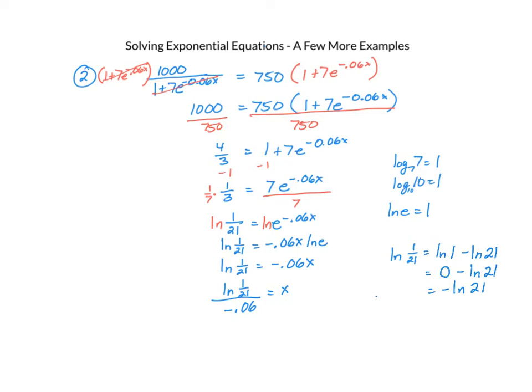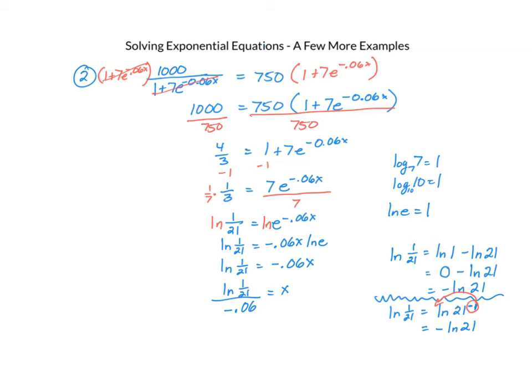And let me mention another way that you can see that. We know that the natural log of 1 over 21 is equal to the natural log of 21 to the negative 1 power because we know about exponents. And now we can use our property of exponents that says, hey, this exponent right here can come in front as the coefficient. So I would have the negative natural log of 21 that way as well.